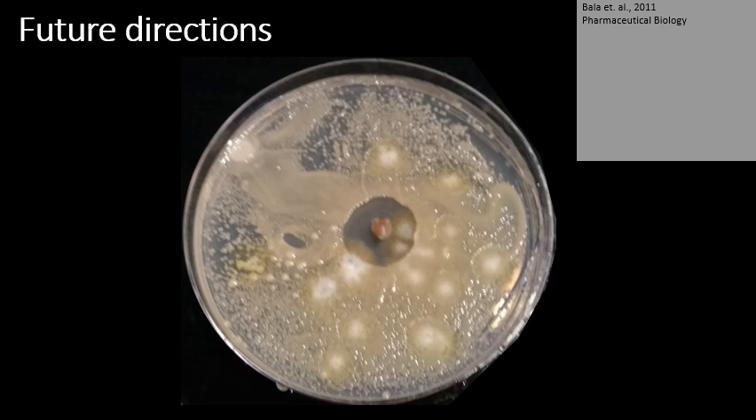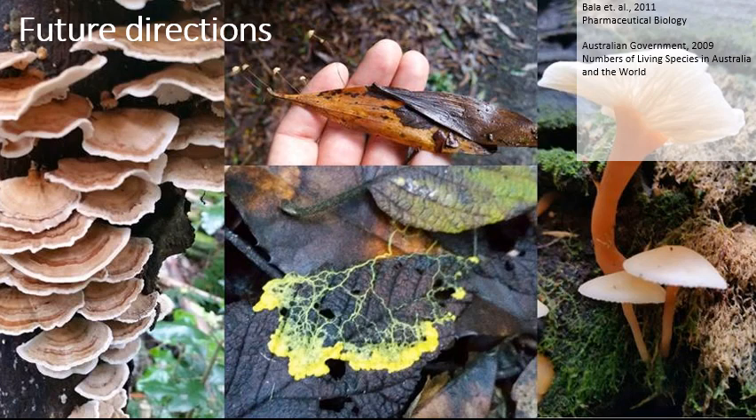Fortunately, macrofungi have great potential for the discovery of new antibiotics. For example, in this picture a zone of inhibition can be seen around a tissue sample from a Lepista nuda mushroom, suggesting that it contains powerful antimicrobials. There has been little research on Australian fungi, with only 24% of our estimated 50,000 species of native fungi having been described. Future directions include looking for new antimicrobials as well as researching the medicinal potential of Australian native fungi. Several Australian native Cordyceps species are known to have similar cancer-fighting compounds to other medicinal Cordyceps. There is also potential to produce non-allergenic and antimicrobial wound dressings from fungi or from fungal chitin.